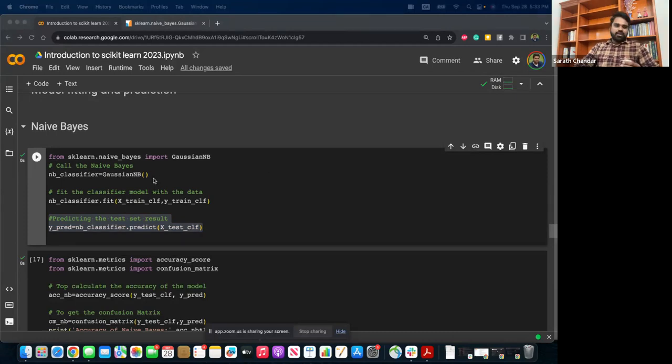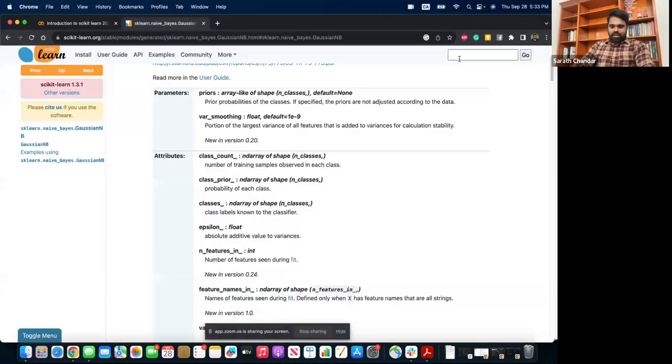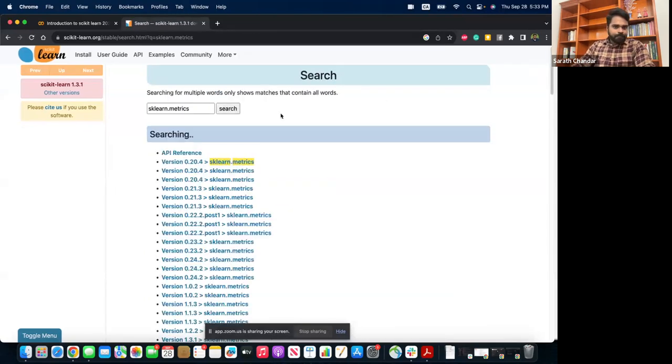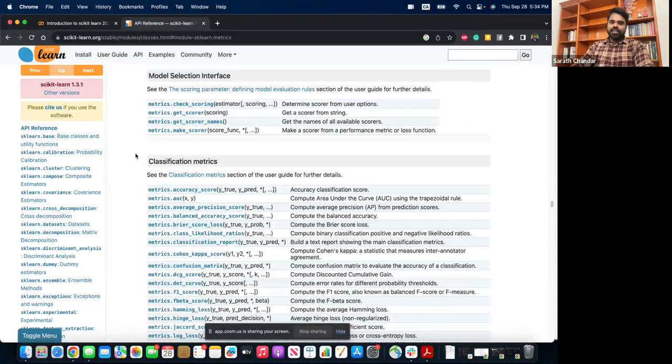Okay. So Scikit-Learn actually has all the metrics implemented in something called sklearn.metrics.